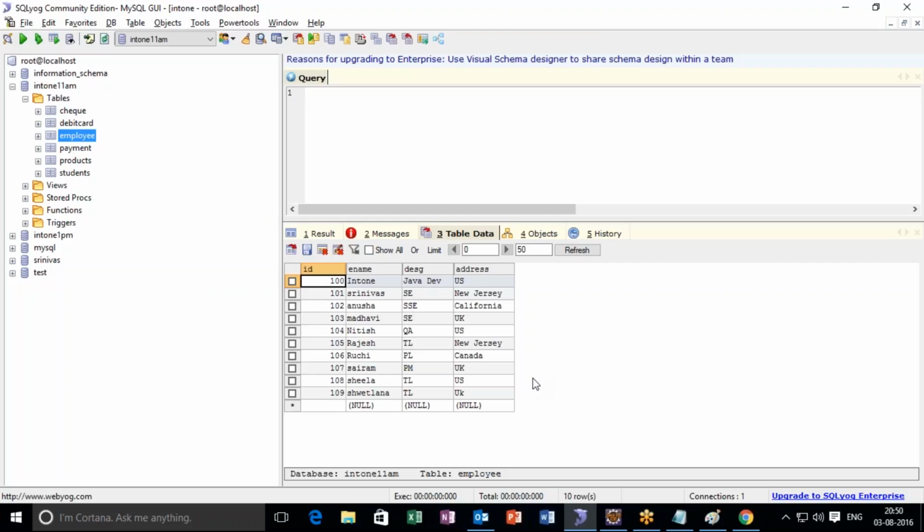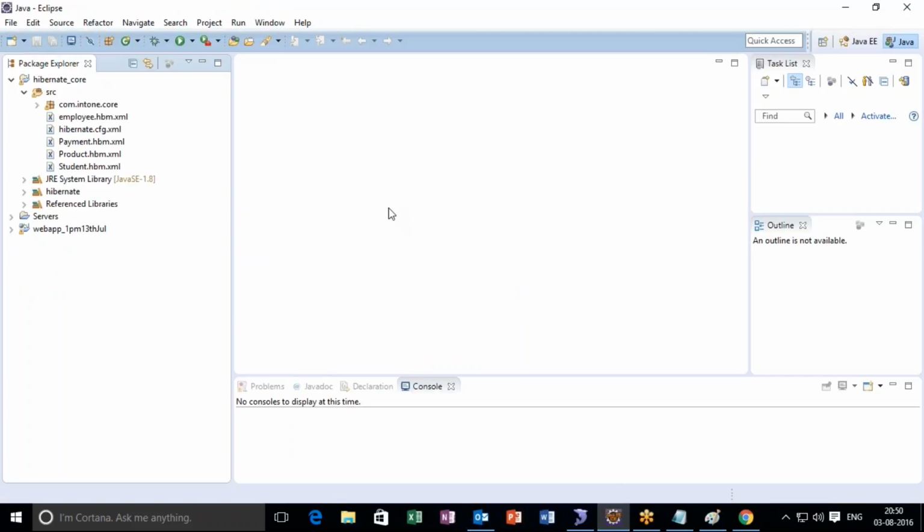Okay, so we use the from clause with the POJO class, where it refers to the properties in that particular POJO class to select them. Now, in the same way, we are going to perform purely selection, but not non-selection here. Now we'll see many of the constraints based on the criteria.